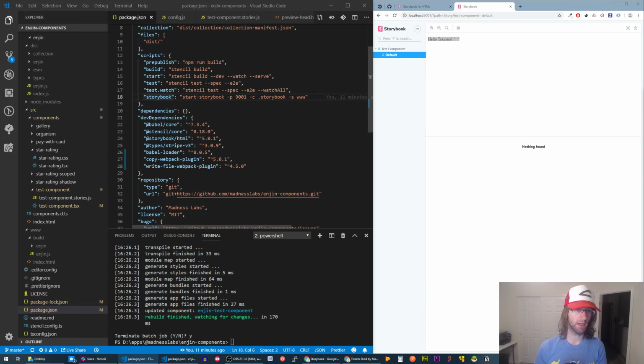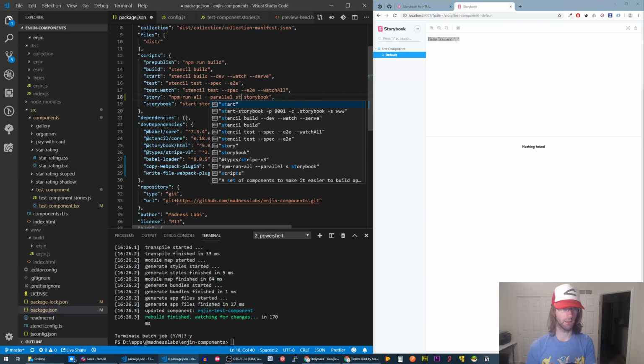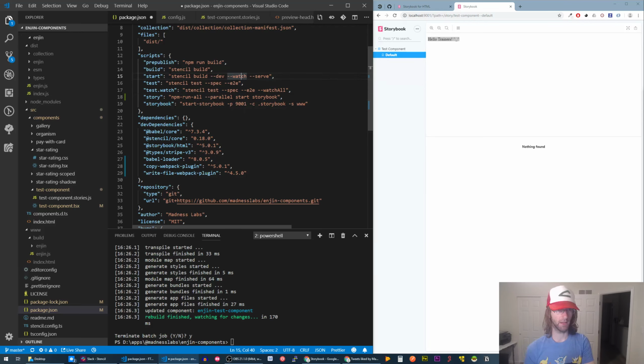Because it's going to be a little shorter, the story command is what we run to actually do a build. And then we're going to run 2 things. We're going to run Stencil watch, which in this case, we can just run the start command. So that's going to run the Stencil server. And actually, we're going to turn serve off because we don't want to serve. We do want to watch.